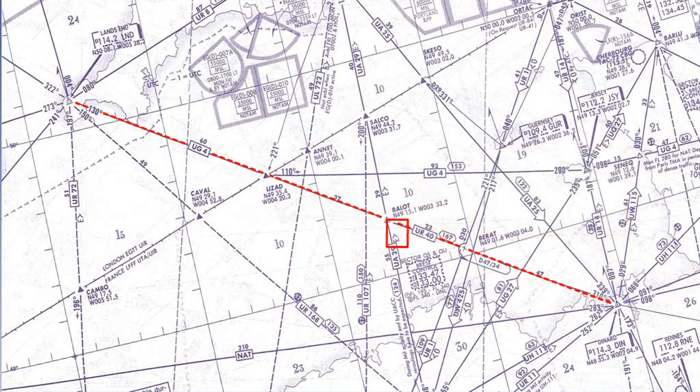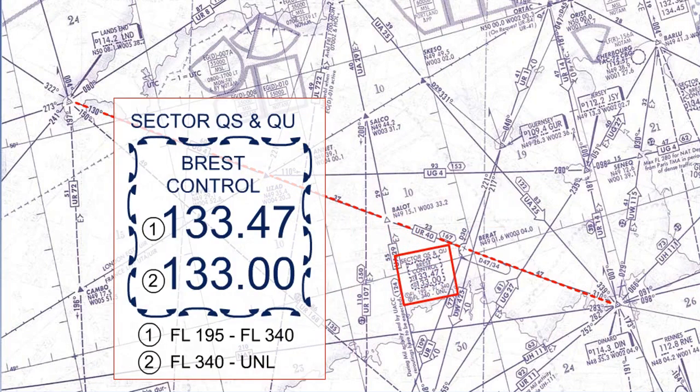Notice the airway that crosses our route at Ballot. It uses even flight levels in the direction shown, and by implication, it uses odd flight levels in the opposite direction. This is different from the normal semicircular rules, but quite common practice. To the south of our route is a box outlined by telephone symbols. These show the control frequencies for this area.